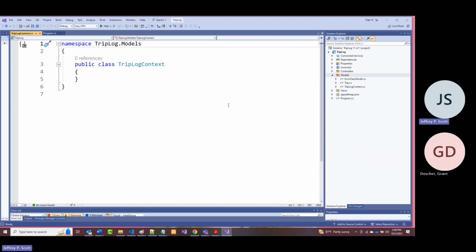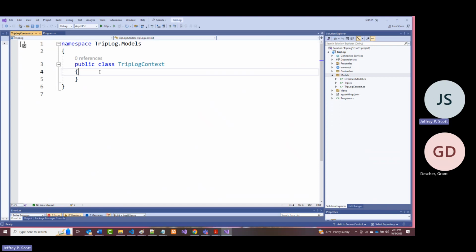We'll set up a DbSet, but we're not going to put any data in there because we're allowing the user to plan his or her trip. We are not expecting any pre-populated data in here.